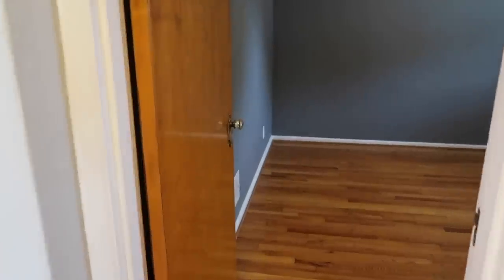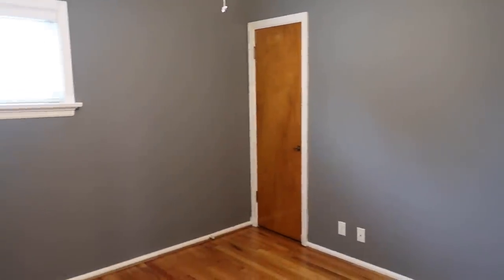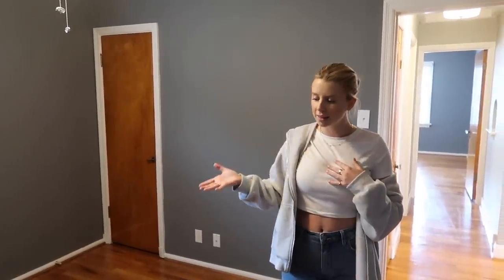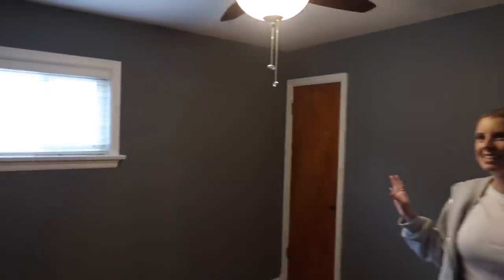This is going to be my office space. I've been working from home, so it was really important to me to get a dedicated office space. I'll have my desk here, and it'll be nice to keep all my stuff in here so Kyle can have his space in the bathroom and his closet. This is the room I'm most excited to decorate. I haven't ordered anything for it yet because I'm not sure what I'm going to do with the space, but we are going to brighten it up a lot — paint the walls a creamy white color — because I can't stand dark anything in a house, especially a room I'm going to be working in.